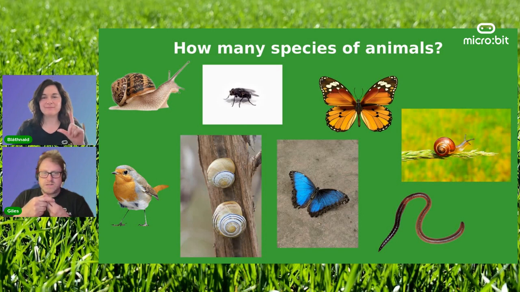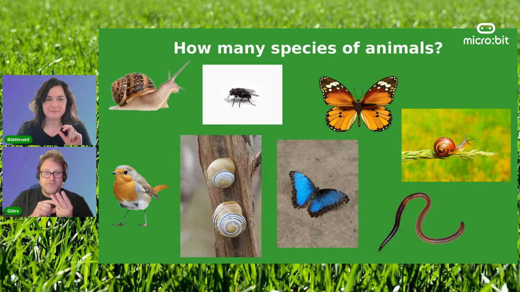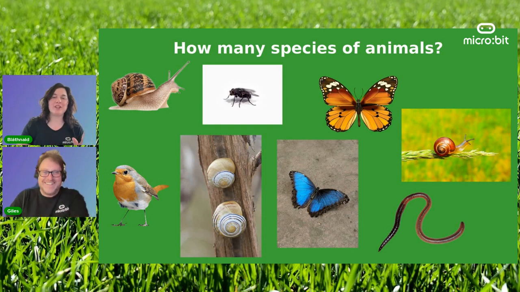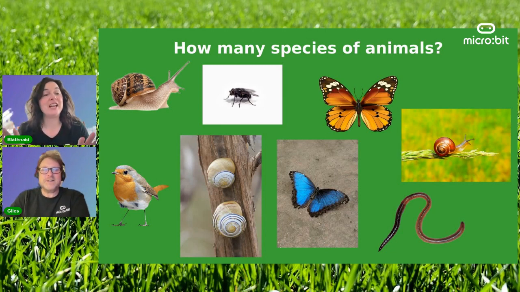We've got 2 butterflies. So I think 2 butterflies are probably one more species. And then I can see a fly and I can see a worm. So I think, have we got 5 species there, Blanid? Well done. Yes, I think that is spot on. And that means that everyone is very clear and everyone can be super accurate when they go out and they start logging their species later. Thanks, Giles. So let's get coding.